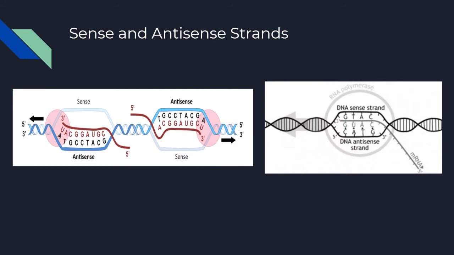Alright, moving to our other diagram here. So we have the sense strand and the antisense strand. So what makes these different? So the sense strand is a strand of a gene that is not transcribed into the mRNA sequence. So both the polynucleotide strands of the gene travel in opposite directions. The sense travels in the 5-3 direction, which is a common theme, whereas the antisense strand travels in the 3-5, which makes sense because it's the antisense strand. And you can see that in the diagrams here too.